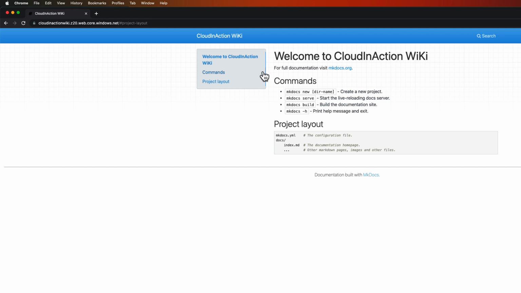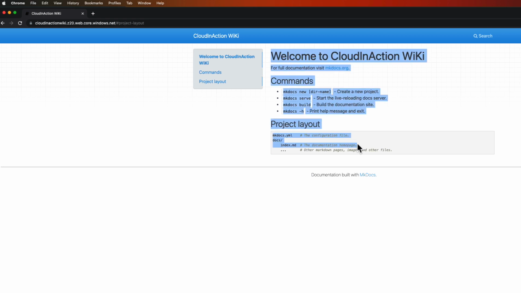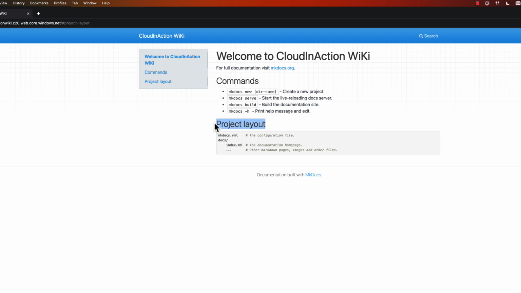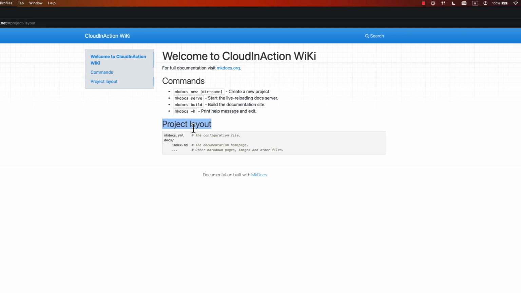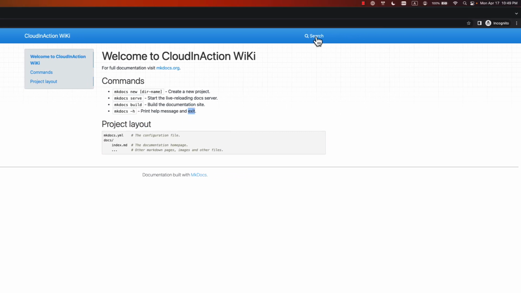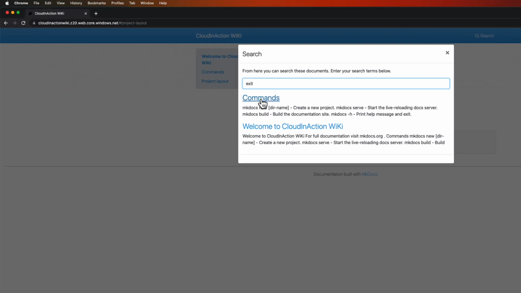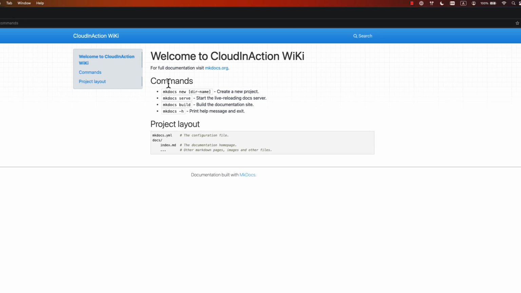Because it's just one index file, all this is kind of like anchors inside. But I think the search is also working, right? Yeah, search is also working, so we can directly go.